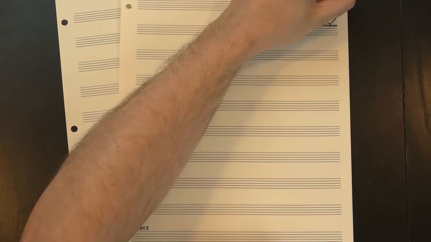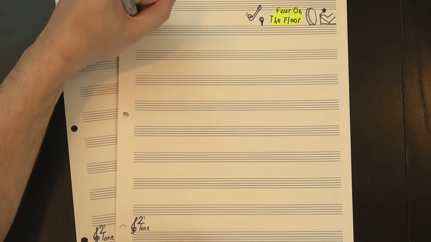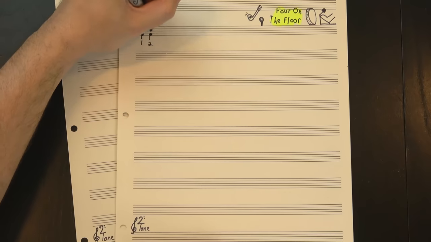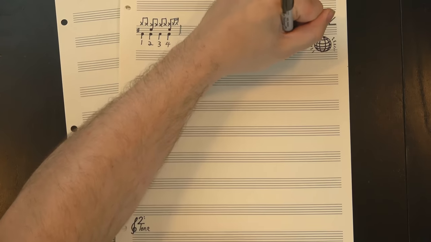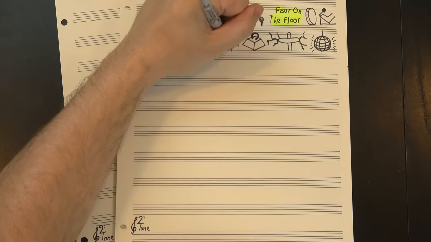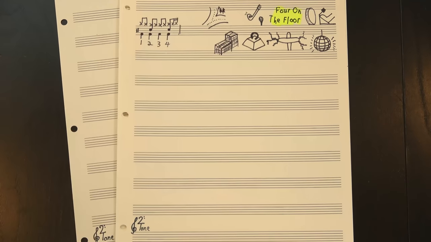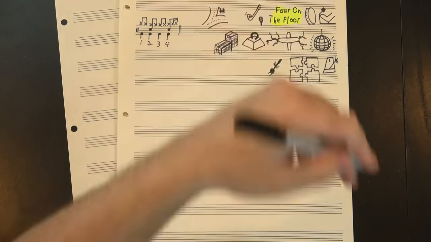That backbeat is also emphasized by the kick drum playing a 4 on the floor pattern, which just means he's hitting all four beats, not just the one and the three. This is an iconic disco sound, distributing the dynamic energy more evenly throughout the bar and adding a little extra weight to the other beats. It also provides more of a structure for the rest of the band to syncopate against, highlighting the pulse like a metronome so you can really feel how everything else is falling into place around it.